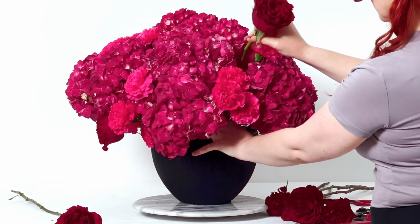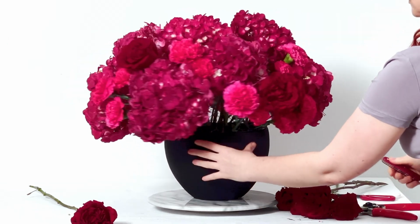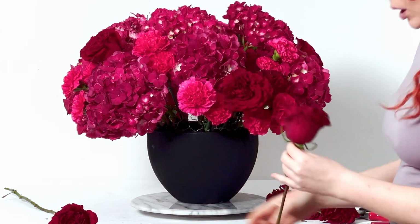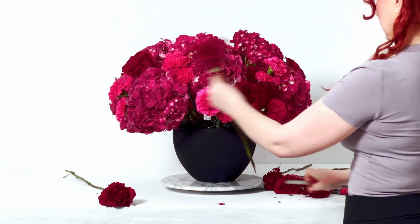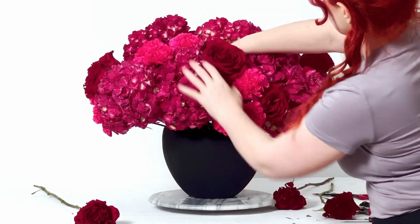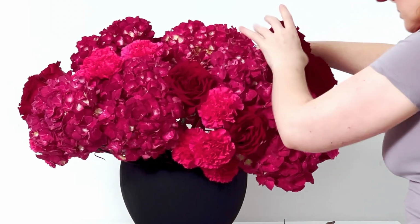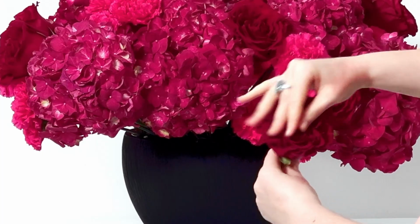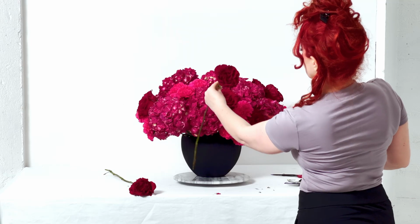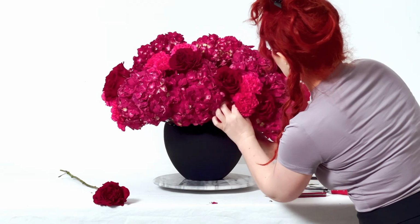And of course, I'm cleaning off any of the calyx, damaged petals, and again, trimming off any of the nodes, foliage, all of that stuff. The foliage and the thorns and all of that come off in the initial preparation stage where I'm essentially prepping the flowers for design and putting them in flower food, letting them hydrate and open out a little bit before I design with them. And then the next day when I go to design with them, they're a little bit more open, but there's still some cleaning to do.